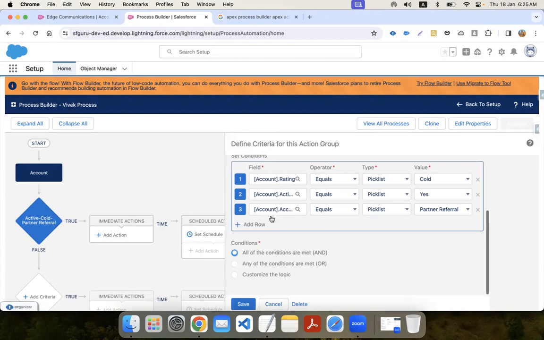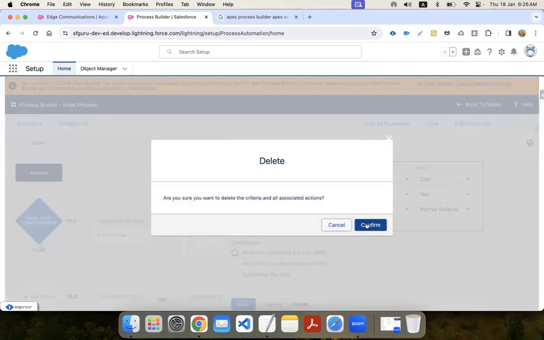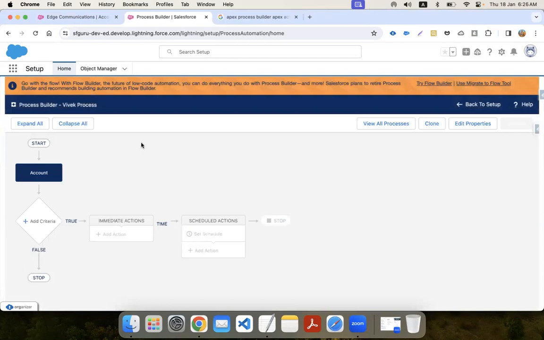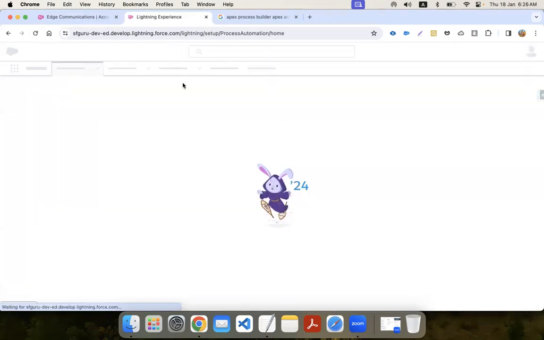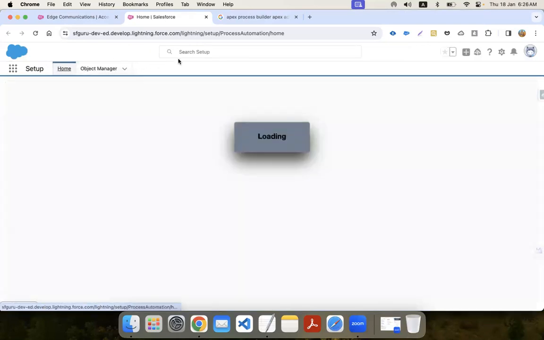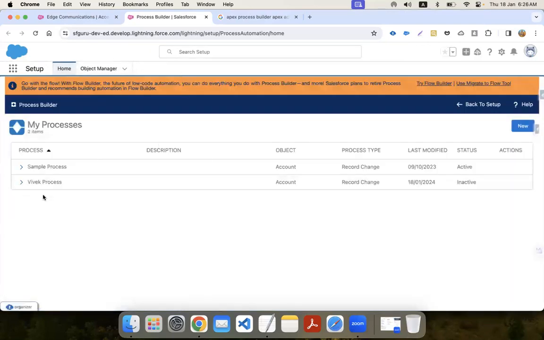Not getting it. Let us remove these conditions; later I will apply conditions. We have created an Apex class, but it is not available for this page. So that's the reason.